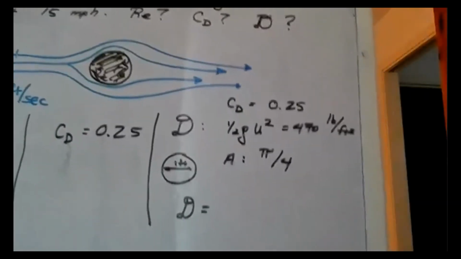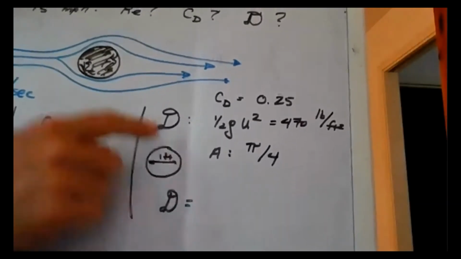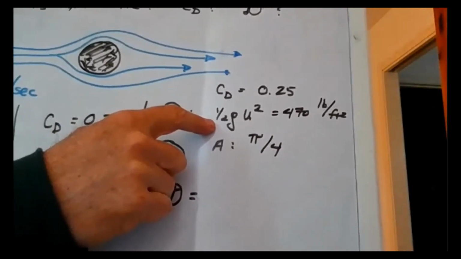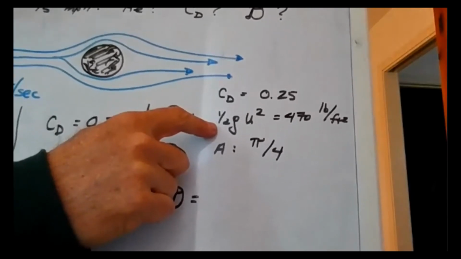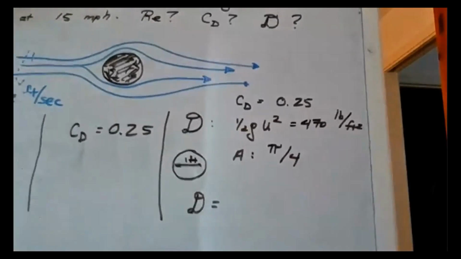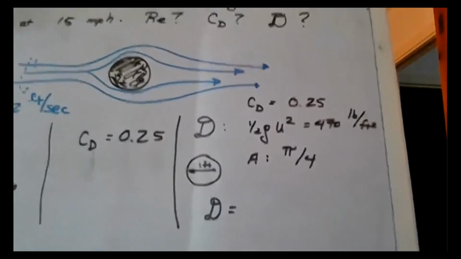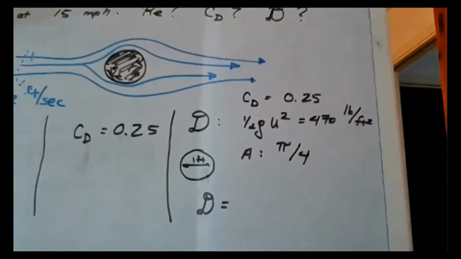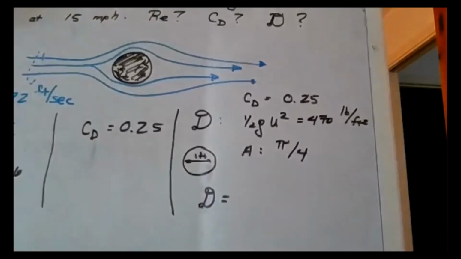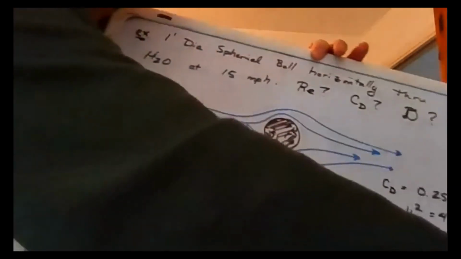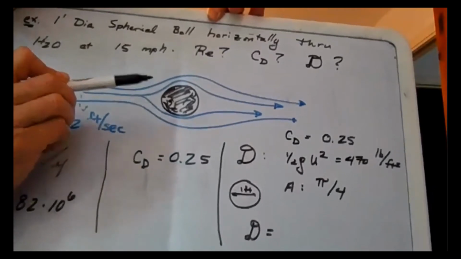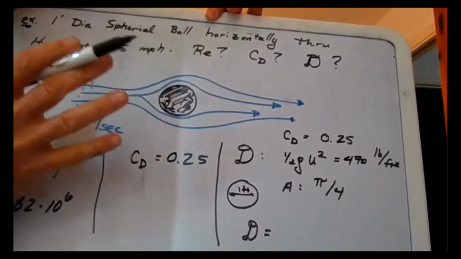We're going for it. Putting it all together, to get the drag, we want the coefficient of drag, we want that velocity pressure, or dynamic pressure, and then we want the frontal area. So dynamic pressure, I got 470 pounds per foot squared. Wow, well, it's moving fast and it is a dense fluid, so there is going to be a lot of dynamic pressure. How about the area? In this case, it's the frontal area. When you get frontal area, you're going to want to imagine that you're looking at the object from the front and see what dimensions you would perceive.